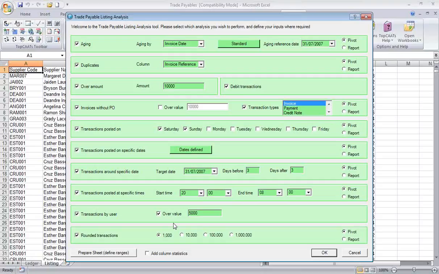Now, I just want to point out that although here we've got a list of transactions that make up the period end balance, you can also use these section modules to run on a list of transactions throughout the period. So that would include invoices that are closed and are no longer sat on the ledger. And that allows you to gain some insight into what's been going on over a period of time. And actually, you're not restricted to looking at a year. You could run 2 or 3 years worth of analysis through this all at once, provided you've got the input data.